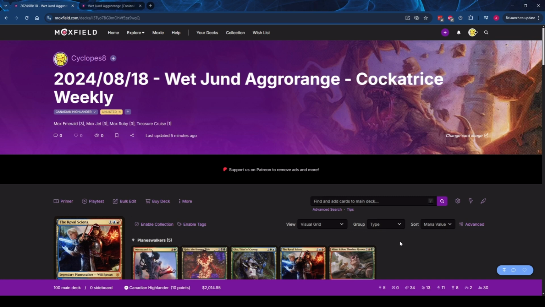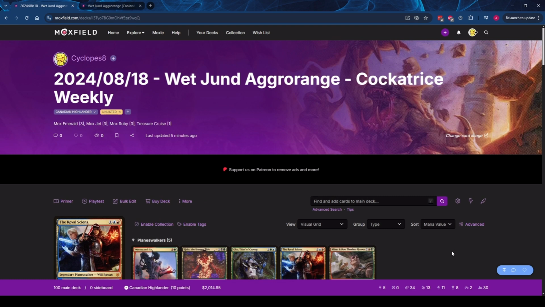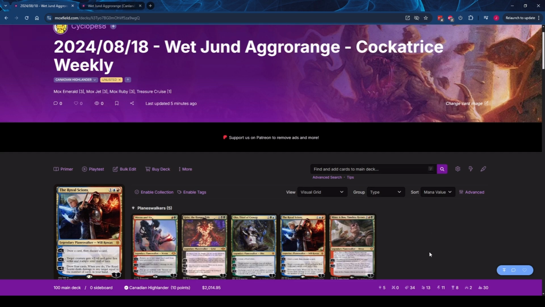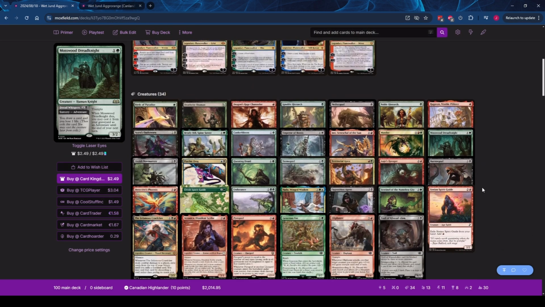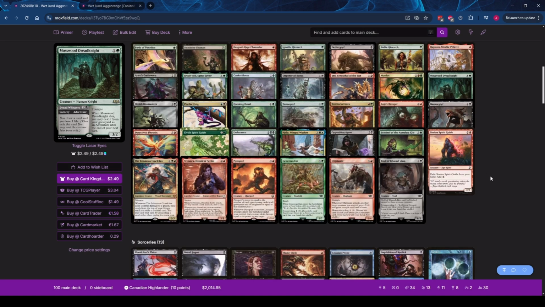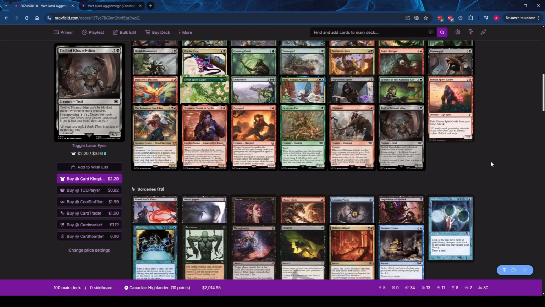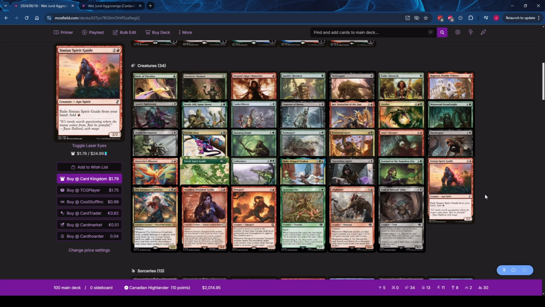Hello, everyone. I have a little bit more time, so I'm playing in the Cockatrice Weekly as well. And I'm playing what I call sort of an aggro deck, four color aggro deck, no white. It's sort of halfway between an aggro deck and a mid-range deck. I don't really think that I would normally call it mid-range because it is pretty proactive, but it's also not 40 creatures or whatever that you would normally expect from a true aggro deck.